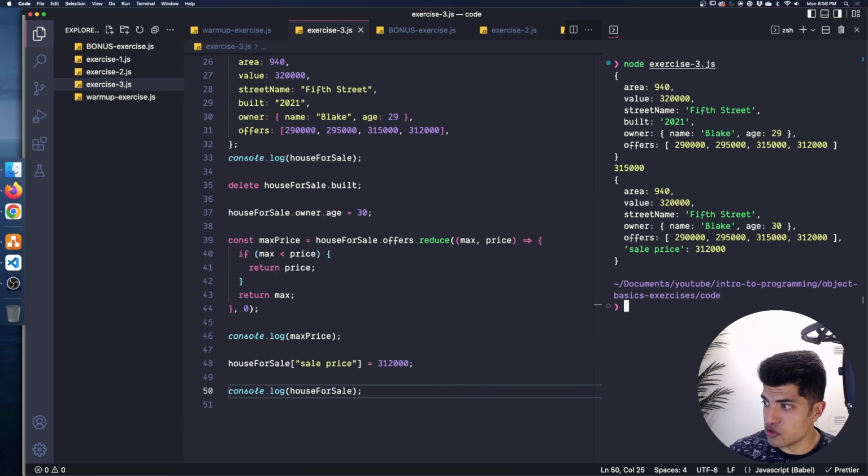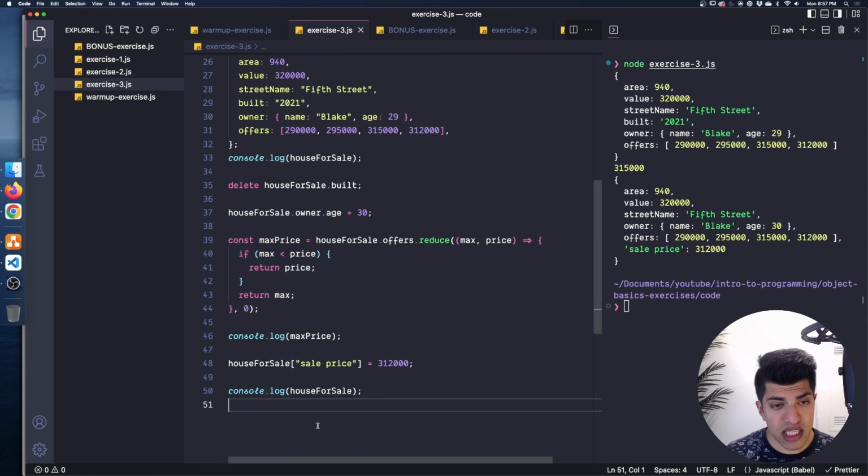Hopefully it's changed to have the correct values, and we can see that this was the previous object, this is the max, and then this is the new object right here. And you can see that since this has a space, Node.js in this case is printing it out with a string just to be extra explicit, since technically all these keys are also strings. That was definitely a challenging one. If you even got a little bit of it, then give yourself a pat on the back. But rewatch parts of this video if you're stuck on any parts of that.